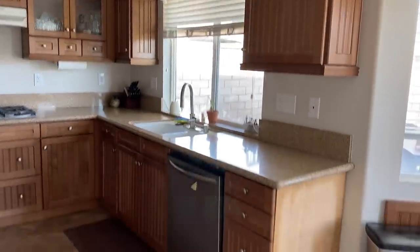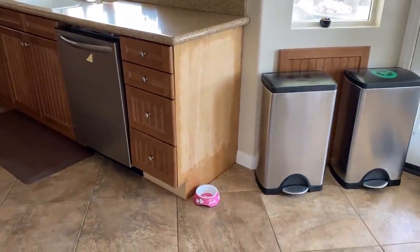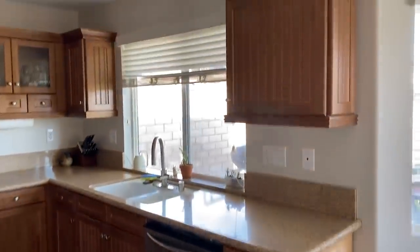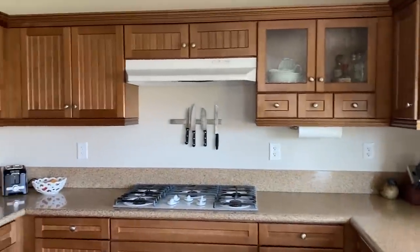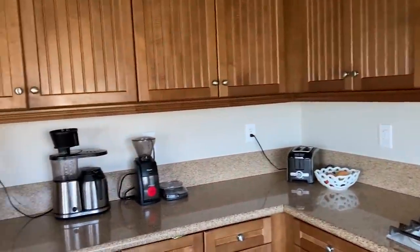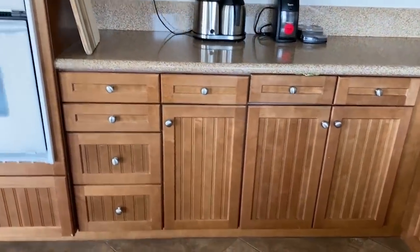This is not our forever home, so I don't want to dump a lot of money into this kitchen, and as much as I have thought about painting the cabinets white, it feels like a lot of effort when I don't want to replace the countertop or floors. Also, thinking about sanding the nooks and crannies in that beadboard texture makes me want to die a little. So I am challenging myself to make this brown wood-toned kitchen into something that fits my tastes a little better.